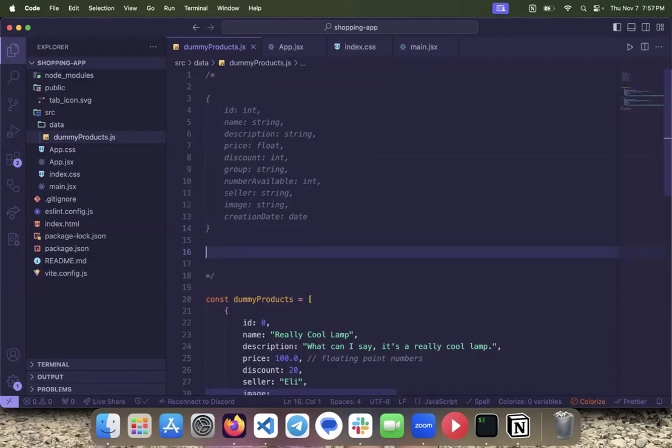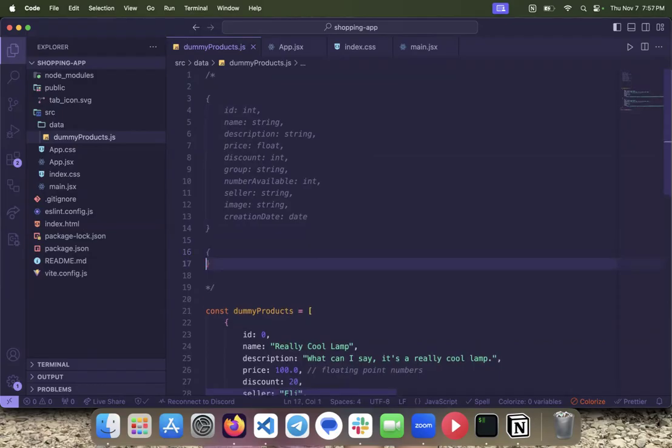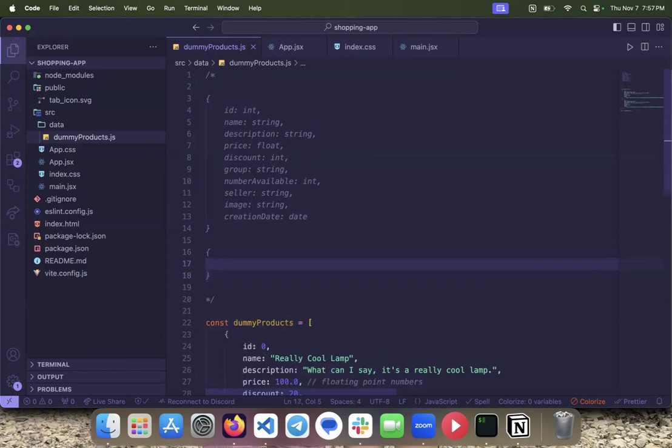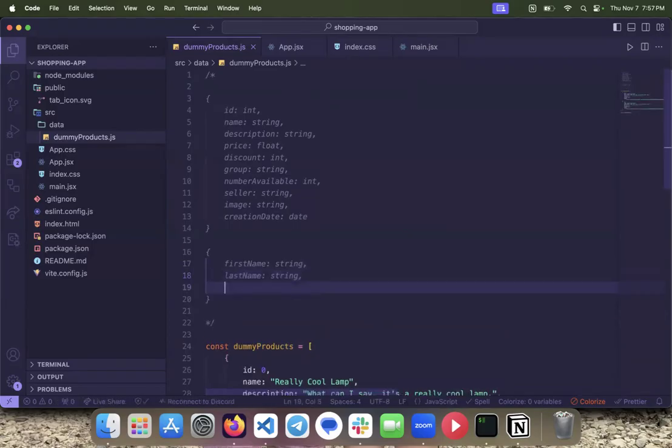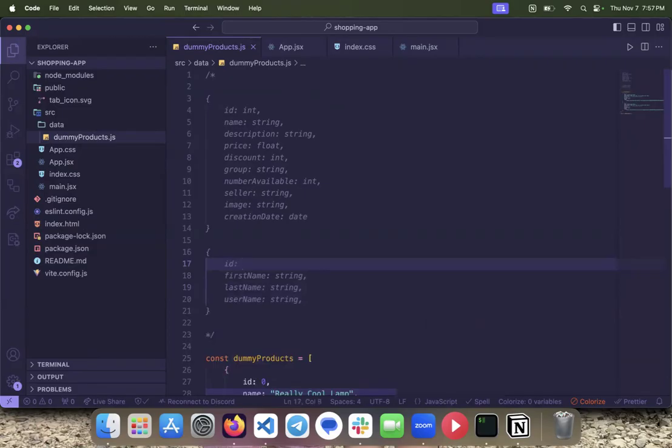In this case, this data model doesn't really make sense, but something where maybe that does make sense is if I have a username. So if I have a user for my application, they have a first name, which is a string, and they have a last name, which is a string, and they have a username, which is also a string. Well, I probably will also give them an ID here, just because it's really helpful to have, but I don't need to.